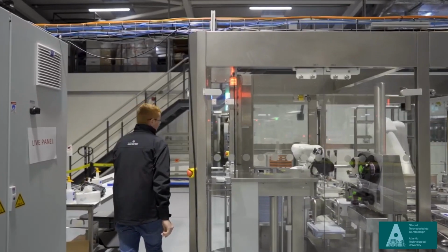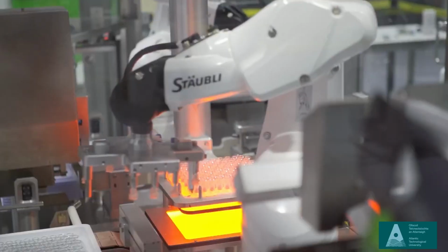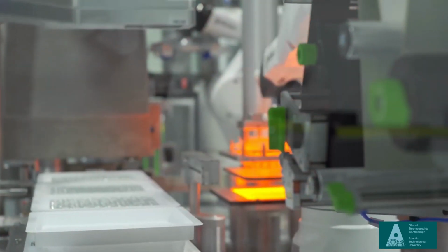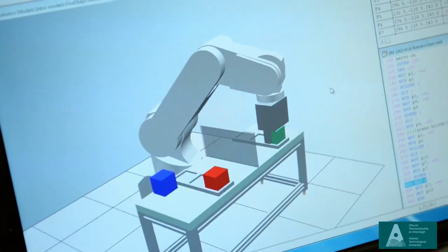With the level 8 in robotics and automation, there is a work placement that takes place in the third year. So when they join third year, they get their first semester with us where they cover some of the more advanced modules in the area of robotics and automation. And then after Christmas, they go out into an industry. In that industry, they'll be playing a part of the role there as an automation engineer. They'll be learning how to apply the skill sets and how the industry works. After September then, they rejoin us here for their last year, where they undertake an industry-based project with us.